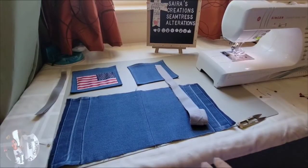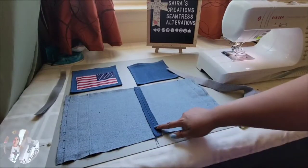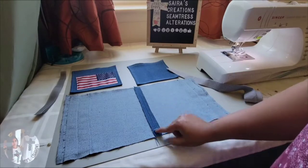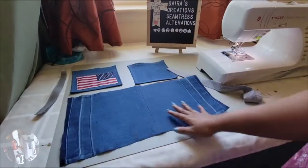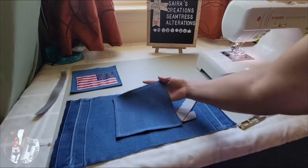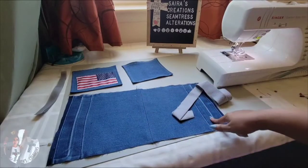The next step is I'm going to add a binder around this patch which we just sewed together. And if you see, I have opened the seams by pressing them separately, so that will make less bulkiness around the edges. So now let's go ahead and start adding the binder. Also I have stitched my other pocket around the sides. So now this pocket is also ready to attach to our patch, but first we're going to add the binder.